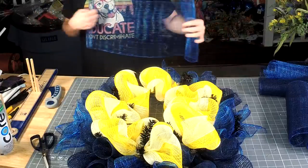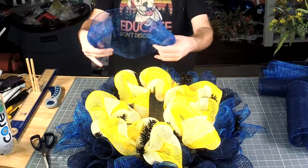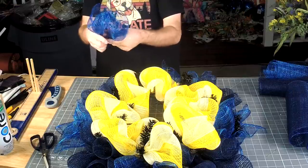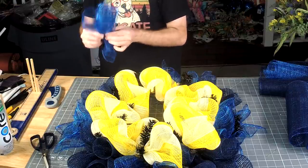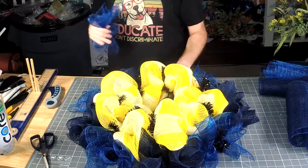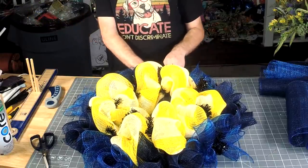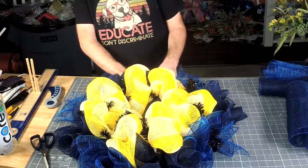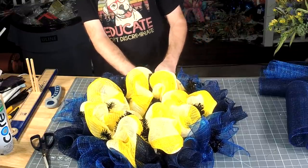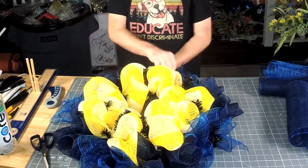Y'all, that's one of the reasons why I really liked to tell y'all not to write down the instructions, but to pay attention to the method, because depending on what size frame you make, where you get your frame, your specific frame, it may not be the same, right? So if you go get a 12-inch frame, you're not gonna cut 18 ruffles.